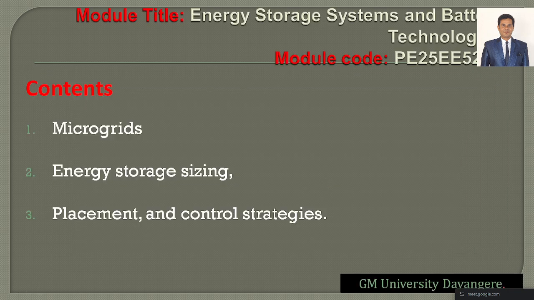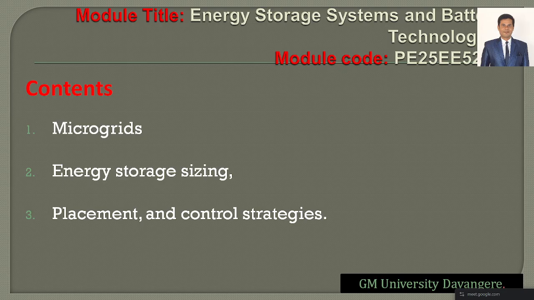So let us see the various contents where we need to study the microgrid. Why the microgrid is very essential for the consumers, right? And also the energy storage size, meaning the capacities. How large should the batteries be, smaller, medium or higher capacity? How much energy can be stored and utilized per 1 hour, or for 2 hours or 5 hours like that, right? So depending upon the capacity has to be decided.